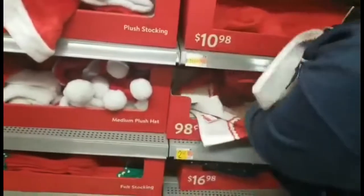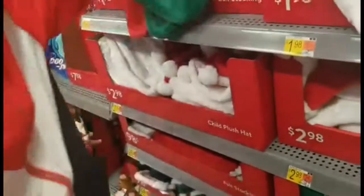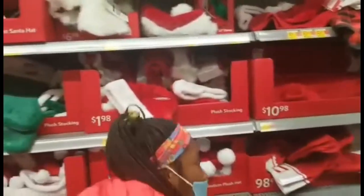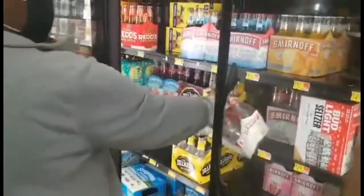I'm gonna get a normal plain one. They're only 98 cents. The hook is inside, right there. Oh, so you get one for 98 cents. And be creative. I really like this. I think I want to get it. Tree popper. Do it like that. They got the strawberry reader down here. Got it.